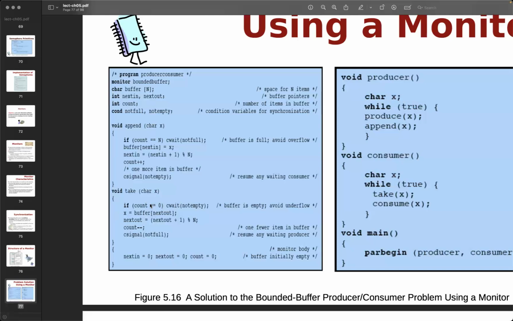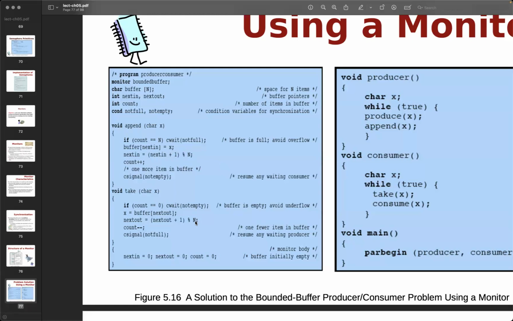Then x equals the value from the buffer at next out. So we have the array, and in the array we have two pointers, in and out. They are not really written at exactly the same position because they can be out of sync. Maybe out is right here, in is right here, because it's by the end of the queue. But if you look at the location next in, we take modulus by n. Do you know how it's working? Actually, it's a circle queue. Do you know what a circle queue is?